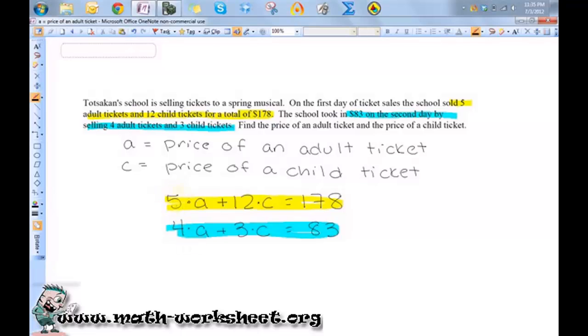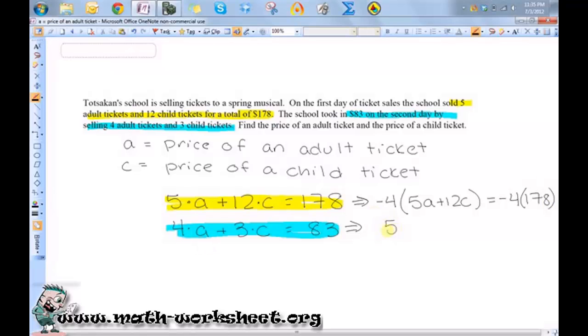So whatever this coefficient is, I want this one to be the opposite of that. So the easiest way to do that is to multiply the top and the bottom by the coefficients on the opposite, on the other equation. So this one by 4 and this one by 5. And one of them does need to be negative. I generally just make the top one negative, so I'm going to multiply this one by -4. Now you need to multiply both the left and the right hand side of this equation by that. And I'm going to multiply this one by +5.